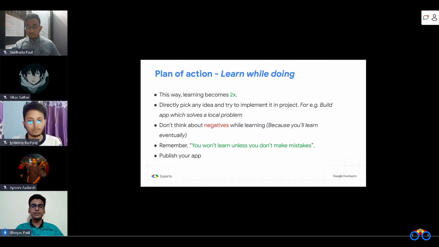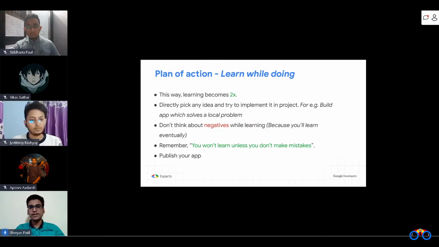Let's say when I was in college, I always looked for what I could build for my department. I was studying in the information technology department, in engineering. So I asked my HOD or faculties, is there any app idea which I can develop to solve our department's issue? At that time I was not proficient in Android development, but I just picked an idea to learn Android development. So while implementing that project, I learned Android development. I developed an e-notice board application.